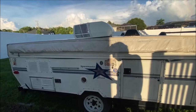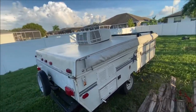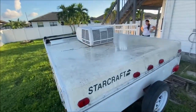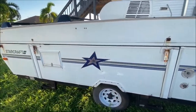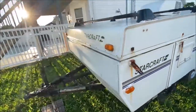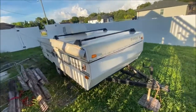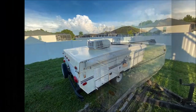We purchased a pop-up camper and we're going to start the renovation project. It's a Starcraft 15-foot camper — the AC works, the bones are all good, it goes up and down, and it's got the slide-out on the side. We really haven't gotten too much into it yet, but as the project goes on we'll keep updating and uploading more footage. It's pretty dirty right now, we're about to pressure wash the outside so we can keep working on it.